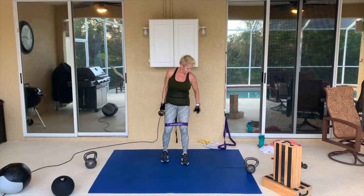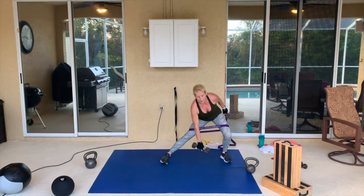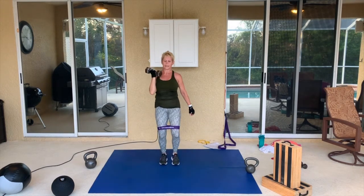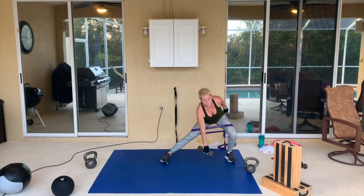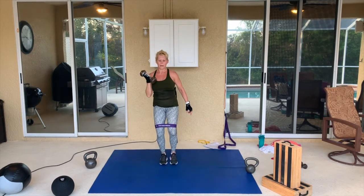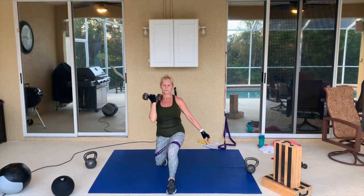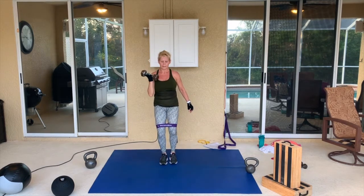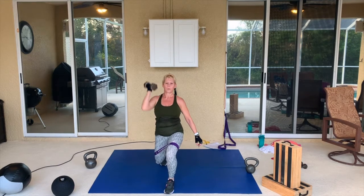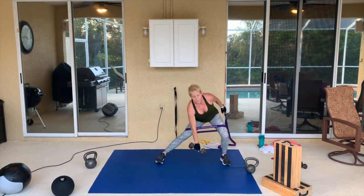So if you are hooked to the band, you're going to stay this way and you're going to go out and an overhead press. Out, clean in, front lunge, overhead press. Out, clean in, front lunge, overhead press. Five.